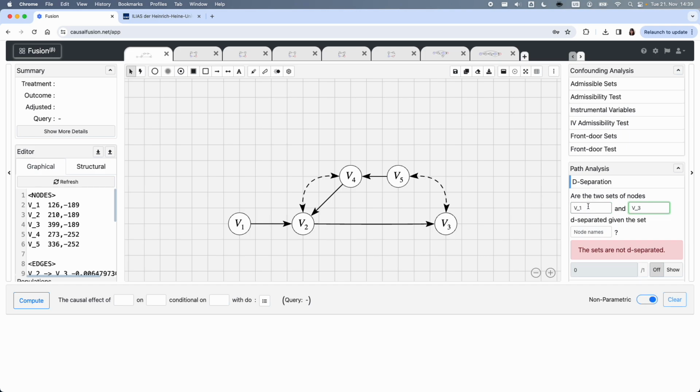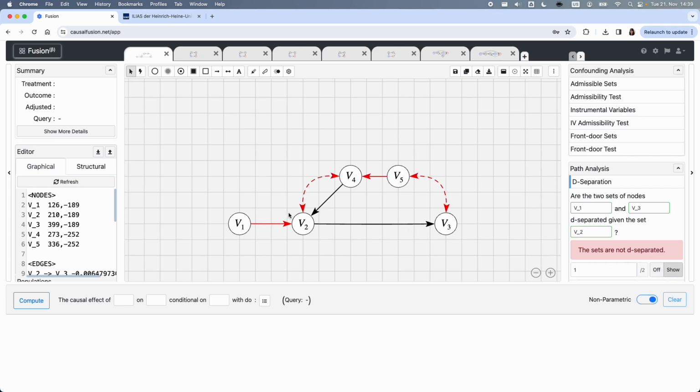You can put V1 and V3 as the set that you want to separate, and then ask given which set. If you don't put anything, it's the empty set. And that is this number which shows which path is open. So when you don't condition on V2, that is this path that we discussed that's open. But if you put V2 here, there are two paths that are open.